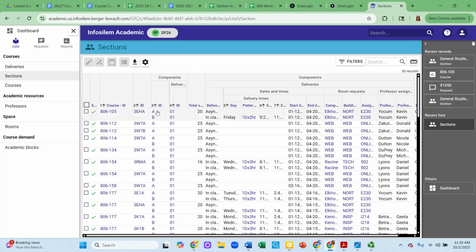Now in science, we do have an A component and a B component. So the A is scheduled in a particular way and the B is scheduled in a particular way. So our labs have to be in a lab space. The A component lecture, typically online or in a lecture room space. Sometimes we will schedule lectures in the lab space, sometimes not. So just kind of going through there and making sure that those A components make sense where they're at, and that the B components are definitely in a lab, or if they're an online lab, then they would be async online.